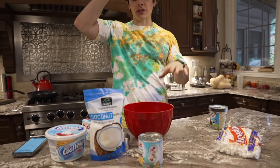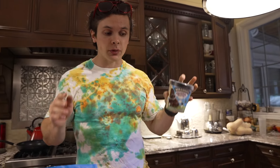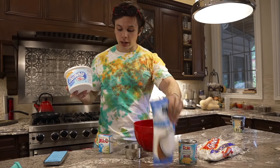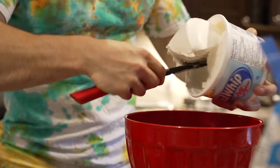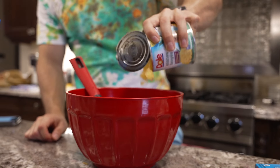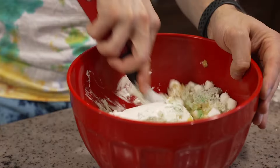For dessert, we are making two different things. The first is something that was very popular back in the 70s but is no longer popular anymore — the Watergate salad. The first documented recipe was in 1974. The other dessert is some Ben & Jerry's ice cream, which was founded in 1978 and is probably one of the most popular ice creams in the entire world. To start the Watergate salad, we're mashing up Miracle Whip, marshmallows, pineapple, shredded coconut, pistachios, pistachio pudding mix, one cup of mini marshmallows, eight ounces of crushed pineapple with the juice, and half a cup of shredded coconut. The coconut and pineapple is giving me a piña colada vibe — might not be that bad. Mix it up and that is it.